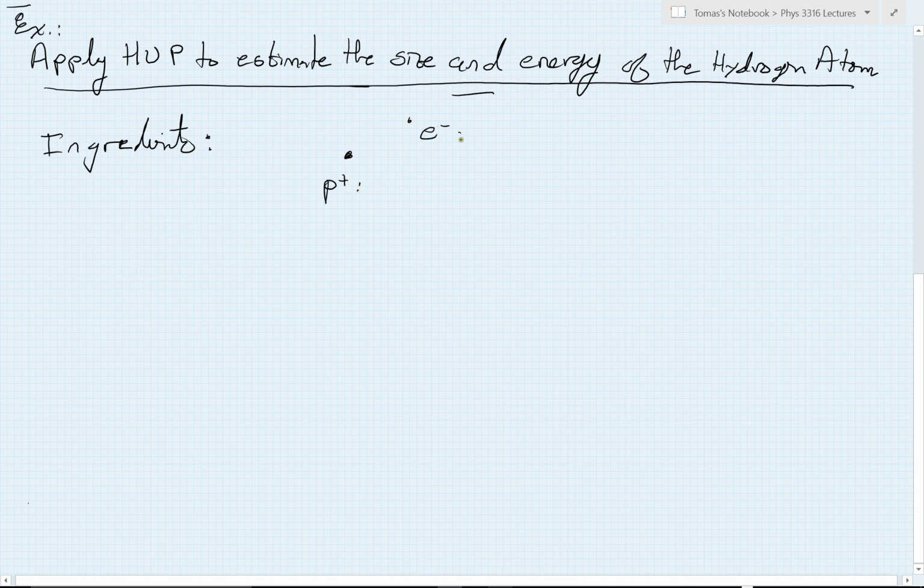And the electron will have its charge, which is minus the fundamental charge e, and it has its mass, which I will denote lowercase m. The proton, on the other hand, will have a charge capital Q, which is positive, just the positive value of the fundamental charge. And it has a mass which is much larger than the electron mass. You may recall from earlier in the semester that the proton, or hydrogen nucleus, has a mass about 1,800 times more than the electron mass.